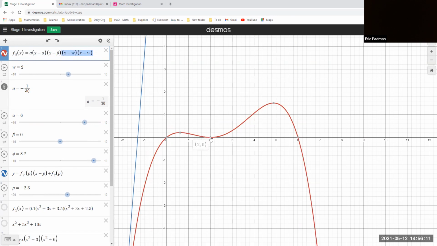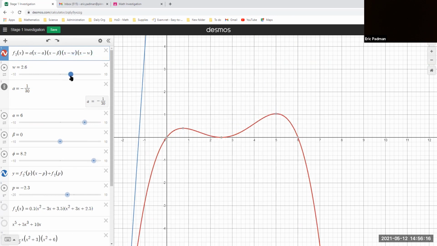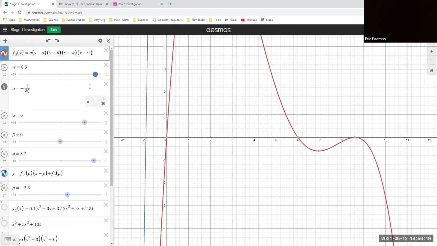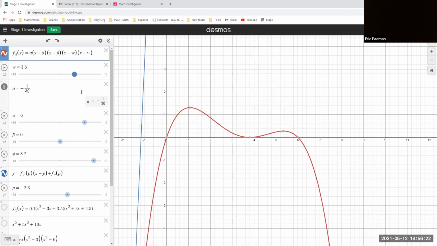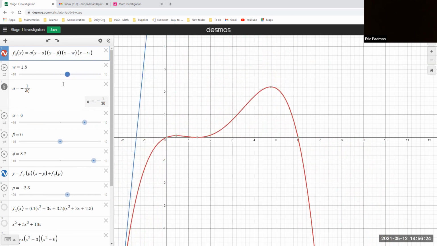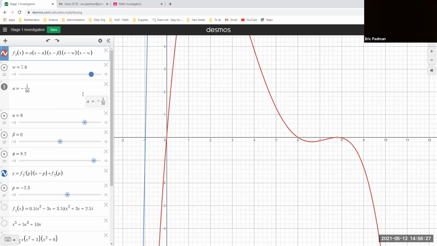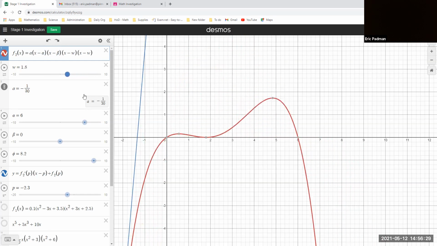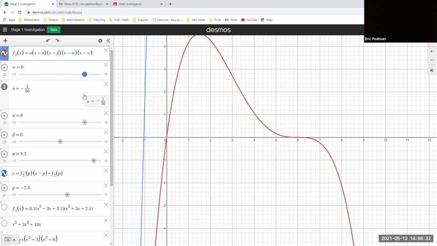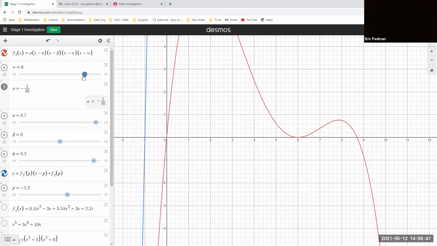Well, at W, that's at x equals 2, that's where it touches. In my case, it's in the middle. I can move that around. That just changes where the factors are. But the question is whether that is going to change the number of... Also, if I move it so it's on the same number as another one, that's a different shape. That's where W equals 6 and alpha equals 6. That one doesn't count because that is a repeated factor to the power of 3. So we're not going to count that one. I have to move that away. So there we go.